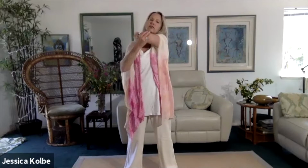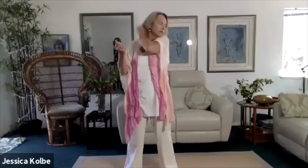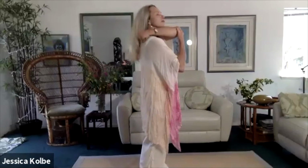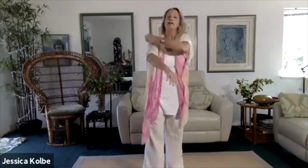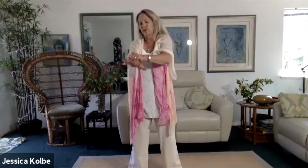Pounding away tension and stress. Pound on the neck if that feels good. It does feel good. I like to pound on the back near the shoulder blade. And then we'll come down the arm. Little self-massage is so good for our health.